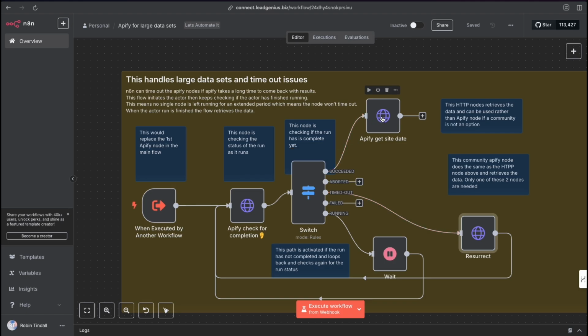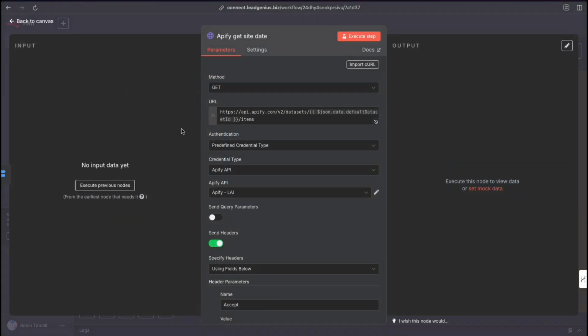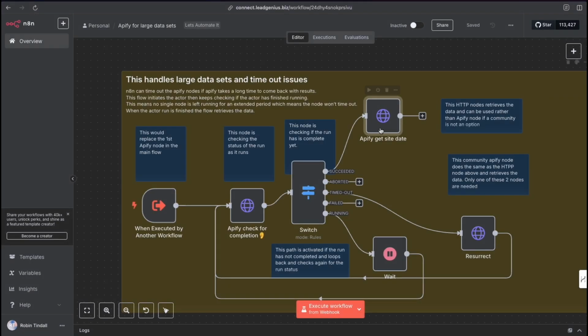And once it's finished running, you're going to want to put this in here, a get method. You're going to load up this endpoint right here. And the difference here is you've got /items on the end, and load up your credential. What that's going to do is, once this is finished running, this information that comes out of here will be passed back to the parent workflow. The parent workflow has passed the information in here to the sub workflow, and then this HTTP node, when it's done, will pass information back out to the parent workflow.